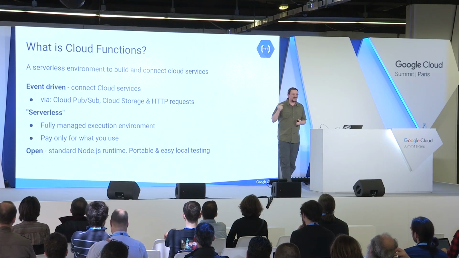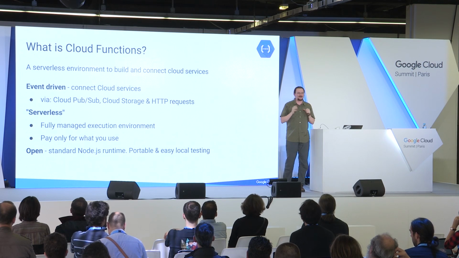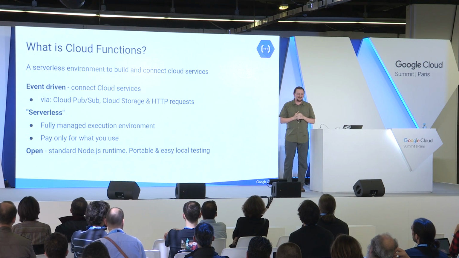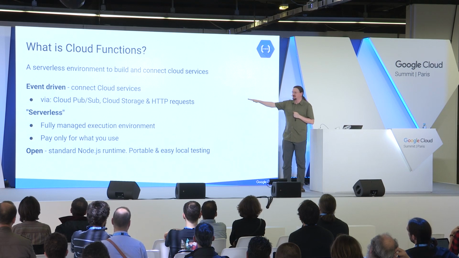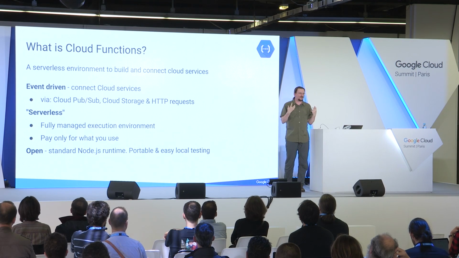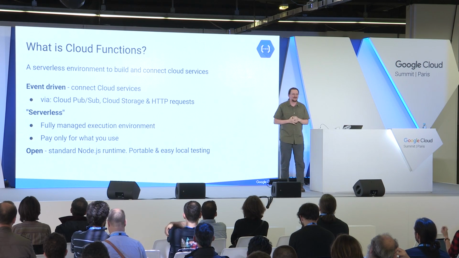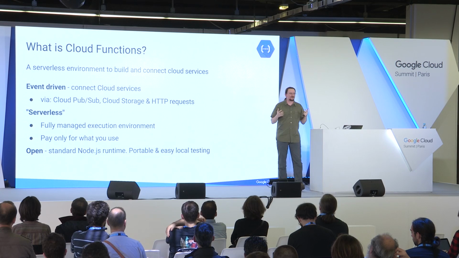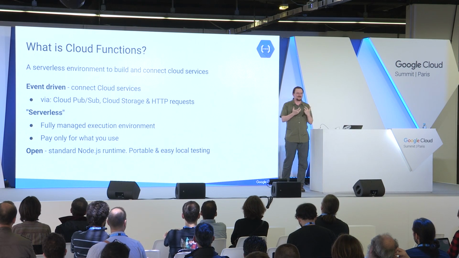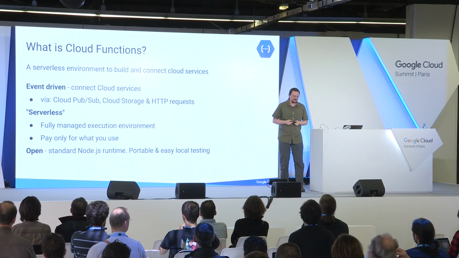So the events we can trigger off of are pub/sub, cloud storage, and a straight HTTP request. And this isn't actually the topic of the talk, but if you're using Google Cloud, I highly recommend looking into pub/sub and cloud storage. They're kind of like the glue between all the different parts, between the blue hexagons. Almost every application uses cloud storage and pub/sub in some fashion. It's very, very useful. So please check them out.